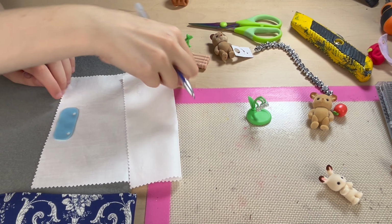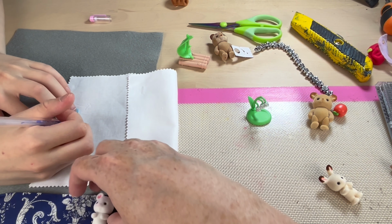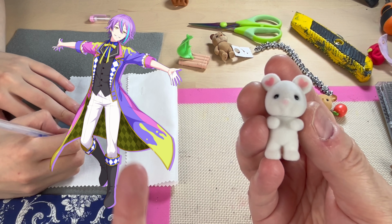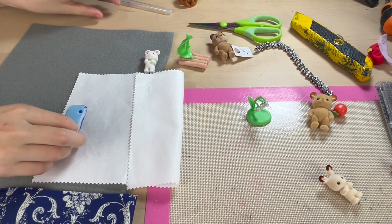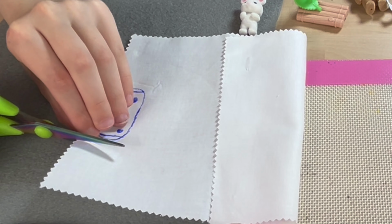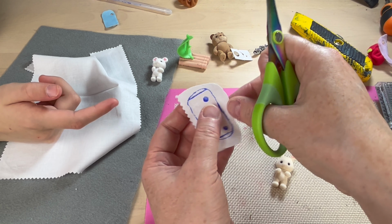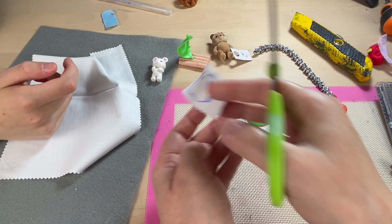I'm going to do the little mouse, Zuri Kamishiro from the popular game Project Sakai. Okay, so I'll put a picture up on the screen. This mouse has to turn into this person here. Do I do this with normal scissors or fabric scissors? You can do it with normal scissors, but fabric scissors would work better. Yeah. I need to stitch it over. Yeah, so you need to turn it over like that and do a little row of stitches going all around the outside. If you don't, it's going to fray.